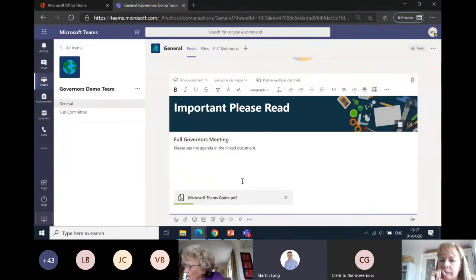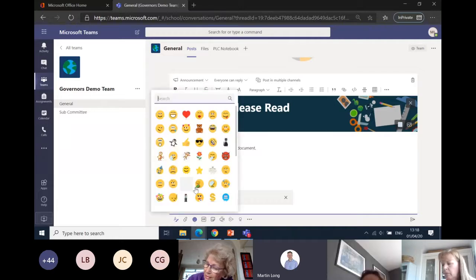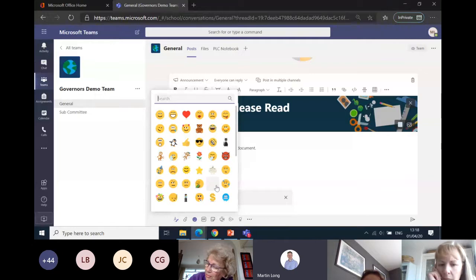Down the bottom as well, you've got other features you might want to use sparingly. Remember, this is a professional community, and the governors are governing the educational organisation that they're involved with. But if you want to make it a little bit more lighthearted, you can use emojis. Depending on your governing body and how established you are, you may think that's appropriate, you may not. That's a discussion for you within your own governing body. Down here you have GIFs as well. I don't recommend using GIFs in a governor's meeting, but if you typed happy, it would then bring up all of the little videos, the GIF videos that are to do with the word happy, and you can choose one and it will put it into the body of the message.